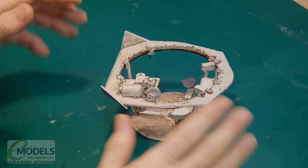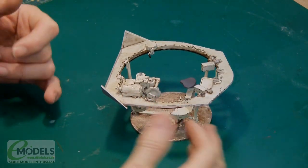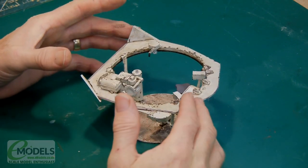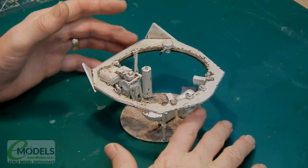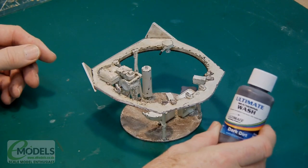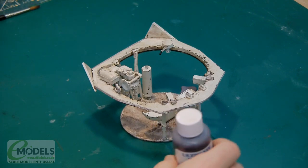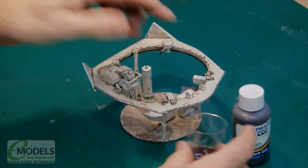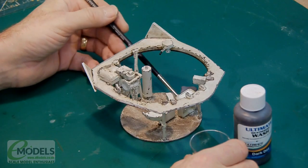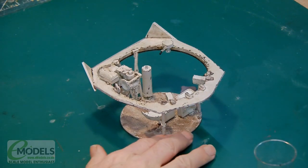Okay then, well, I've let the chips dry and moved on a little bit so we can start and tie it all together now in the next phase. I've started on the turret deck itself, and I've gone over that with a wash of UMP dark dirt. It's simple enough, just decant it into a container, then using a wash brush, give it a whole wash all over, and then let it dry.